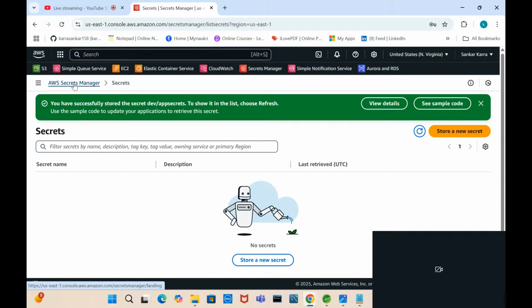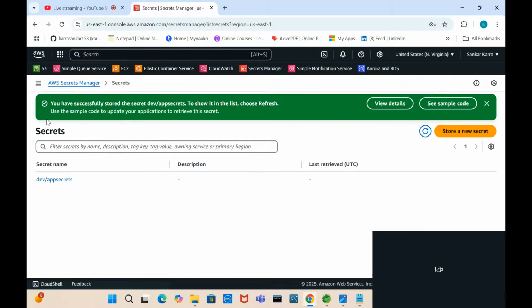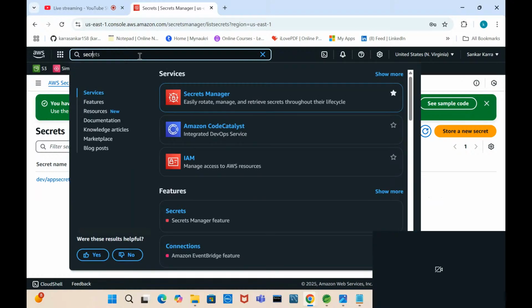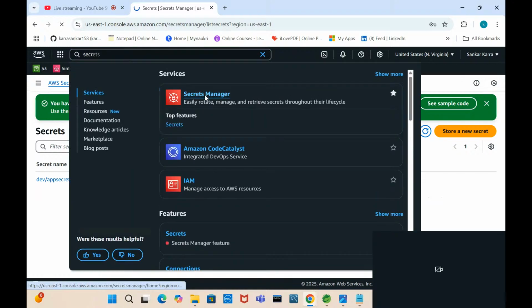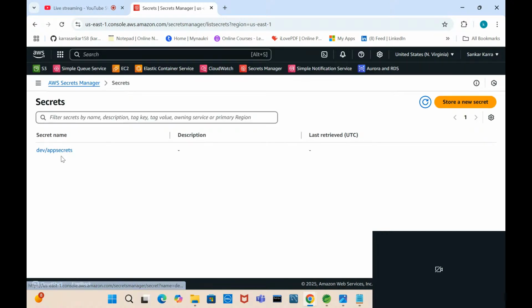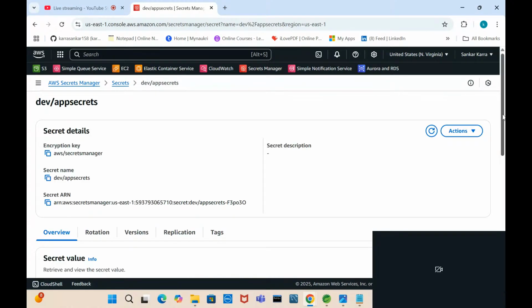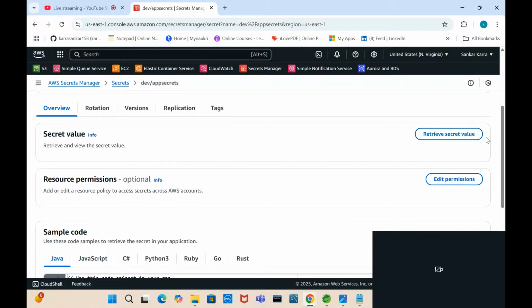Let's go to AWS Secrets Manager. See, these are the secrets. You can search for Secrets Manager. This is our created secret, dev app secrets. Click here. If you want to add a new secret, you can see Retrieve secret value.